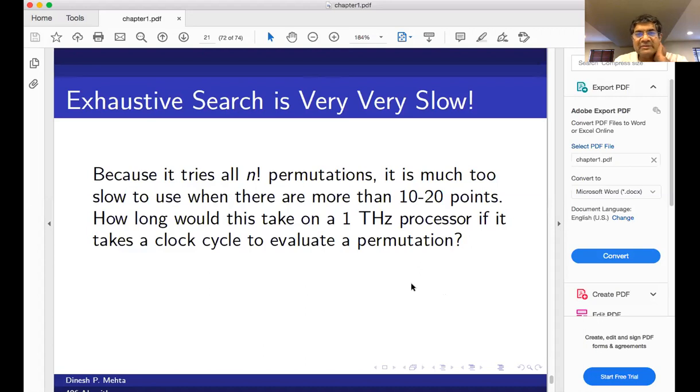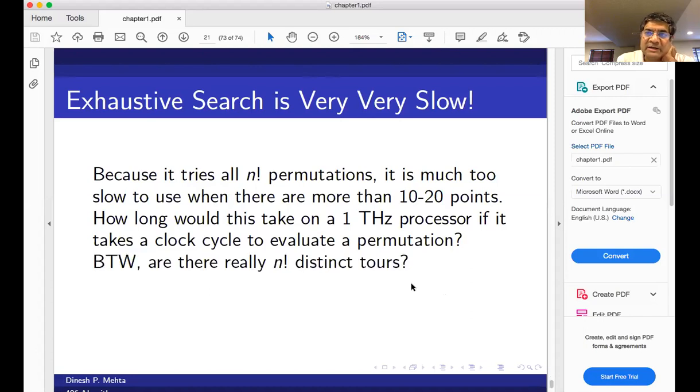Now, let me pull up my slides again. Okay, so we've done this analysis, and we've seen that this is an exceptionally long amount of time, and so it is an extremely slow strategy. I'm asking a couple of questions here. You probably noted when you did the worksheets, and I think your example there had n equal to 4, that because of the cyclic nature of this, there really aren't n factorial distinct tours. It's actually n minus 1 quantity factorial.